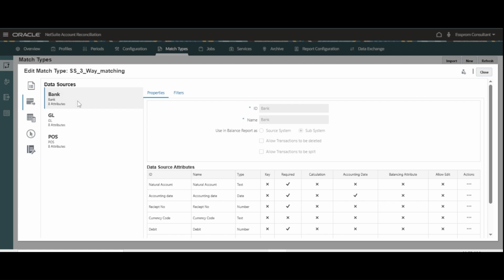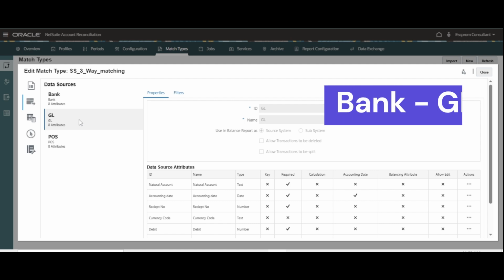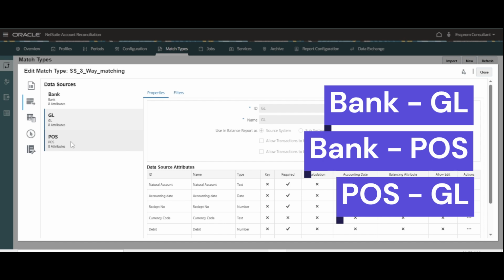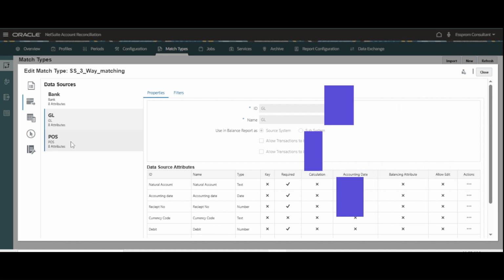Under bank, all the debit-credit transactions coming from the bank statement are recorded. All the transactions that have been posted are going to GL. Some transactions appear only in the GL or bank, but not in POS. We will make the match processes as bank and GL, bank and POS, POS and GL. The transactions in POS are all file-based loading. In the file, we will create an integration in such a way that the data getting loaded in POS will be the inverse of what will be loaded in GL.